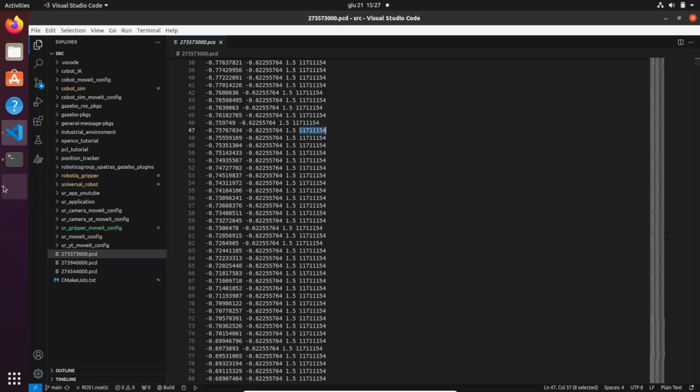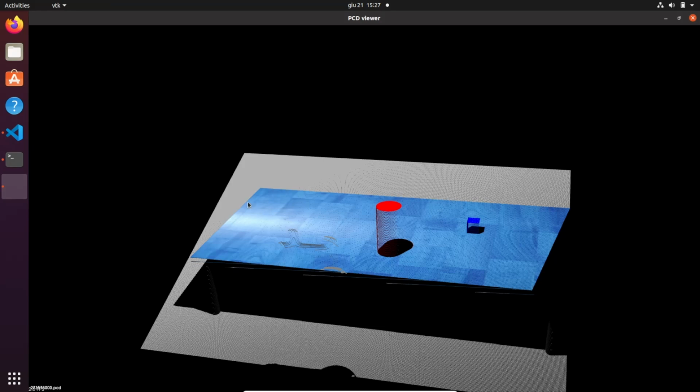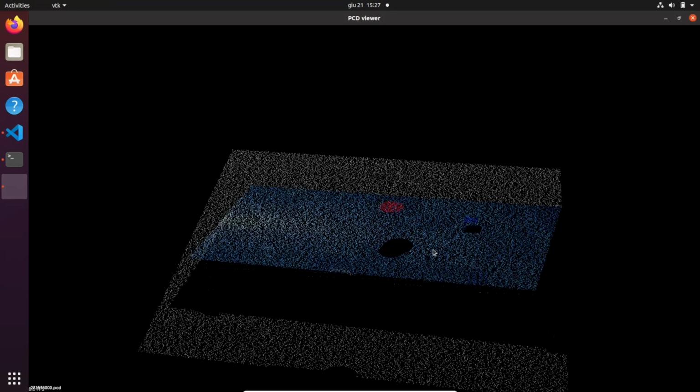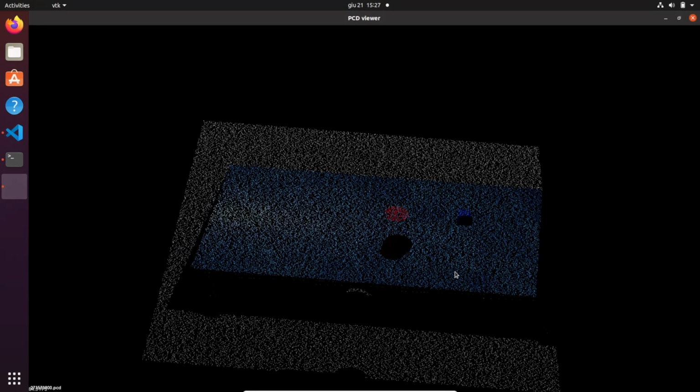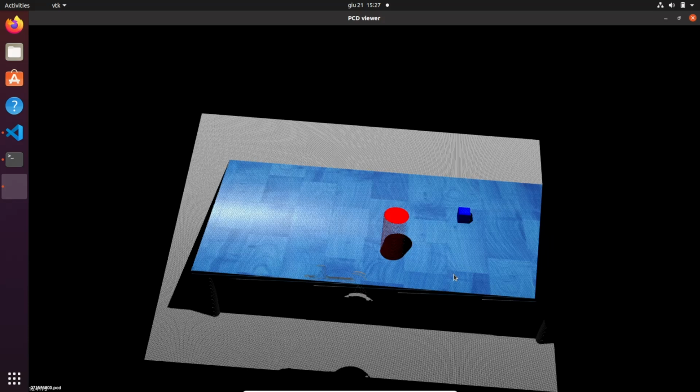Okay, so what can we do now? Imagine that we are in an industrial application and we want to pick this object, this cylinder.